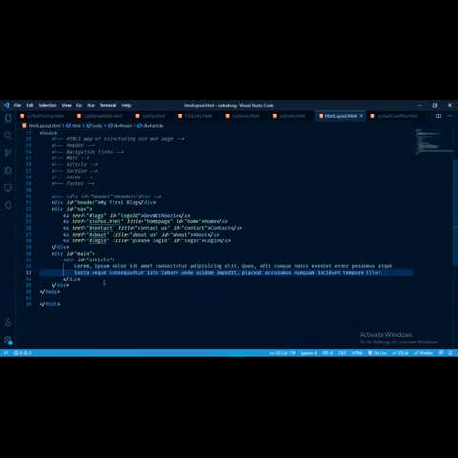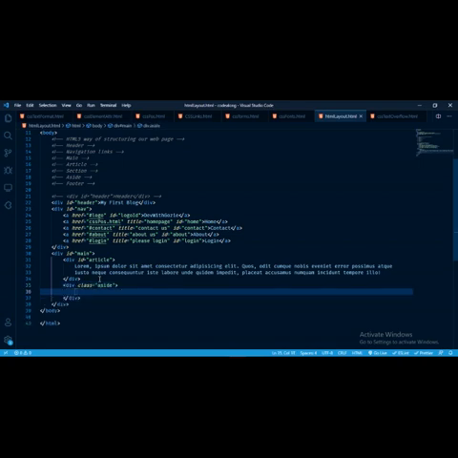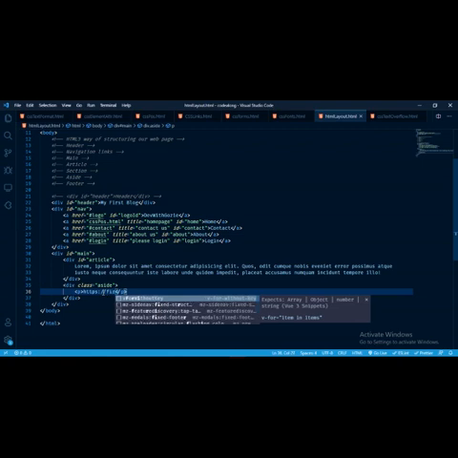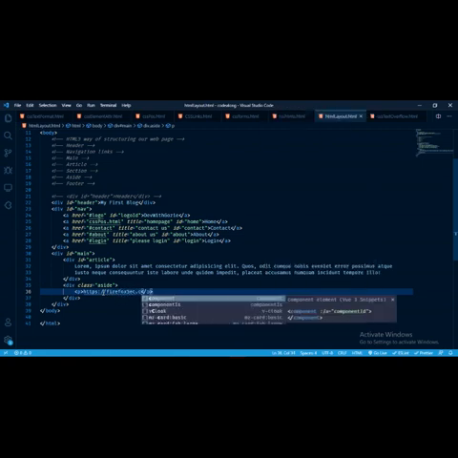And then outside of the article we could have our aside. Now aside might contain a paragraph with a link, https firefox.com.